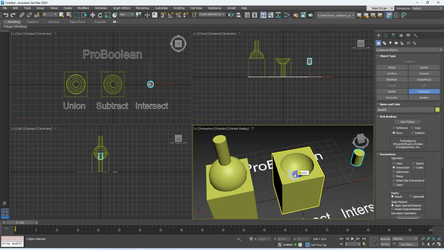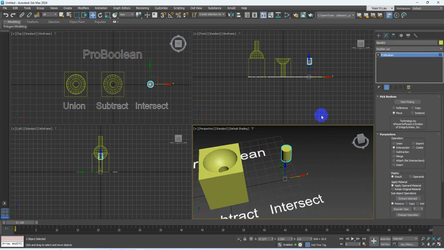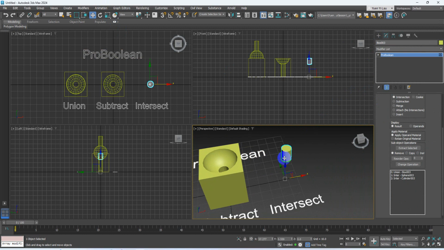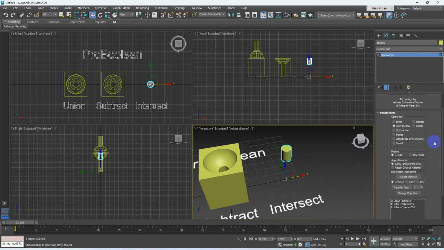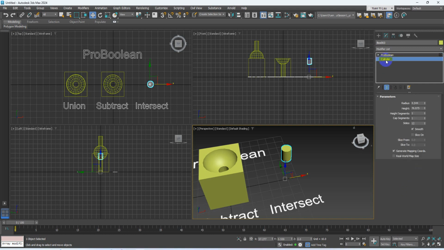I want to talk about how to edit a Boolean object. If you already formed one, I go to modify. Actually, the original objects never disappear. If you move down this panel, you will find here your box, your sphere, and also the cylinder. Maybe I'll choose the cylinder. You can click the name of the cylinder in here, and then you can still change the parameters of it. It's still here, but it's invisible.